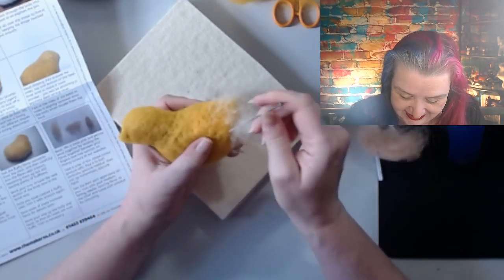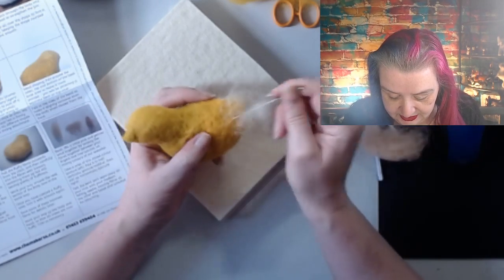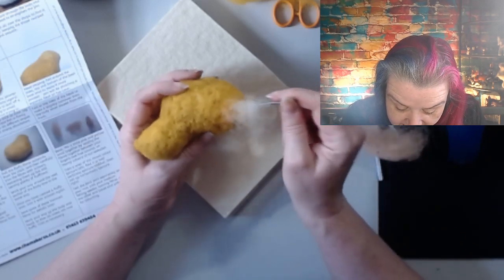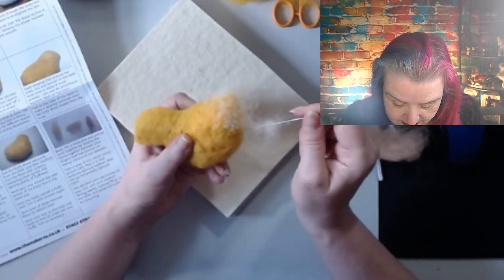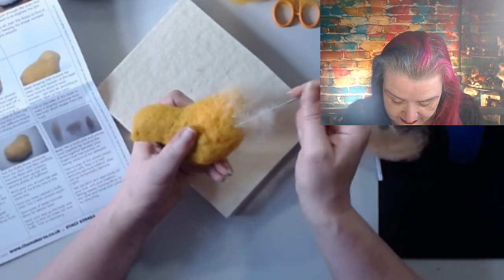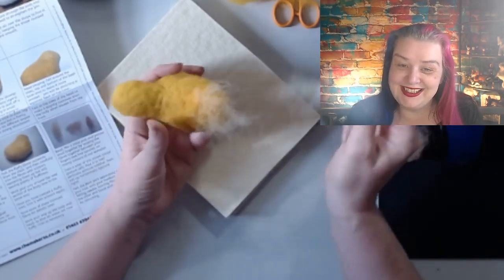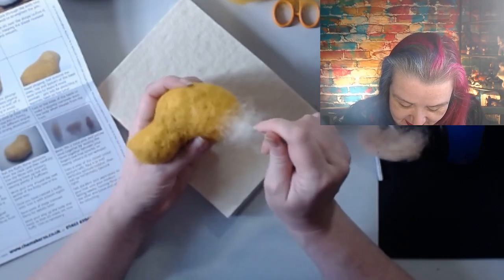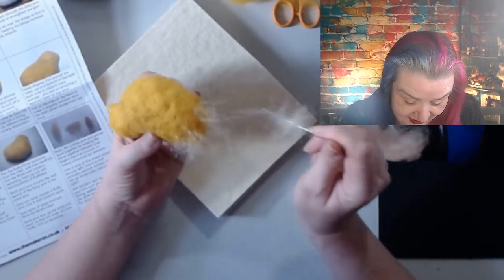It's pulling out in the direction that you pull it out, so you can direct the coat that way. This makes so much more sense to me now! I can go in just a little way or I can go in deep to get different colors of fiber coming out - that is so cool! Thank you ladies! I've got a proper felting needle that does the actual thing it's supposed to - who knew that the right equipment helps no end!